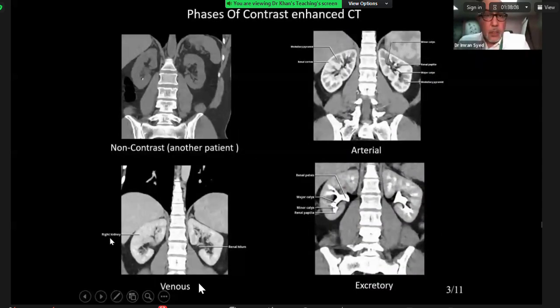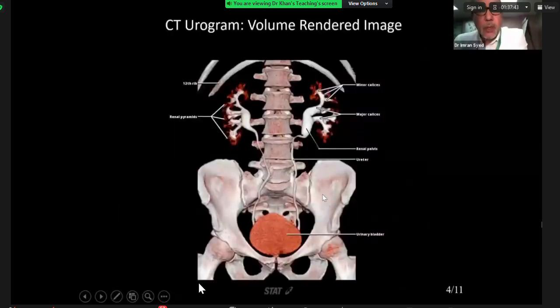Now this is a later image where the venous phase has started occurring, and you've lost that corticomedullary interface, and that's become one, hasn't it? And from then you go on to the excretory phase where the renal papilla or the medulla have filtered their chemicals and the material and the urine into the collecting system, which is why you've got the urographic phase.